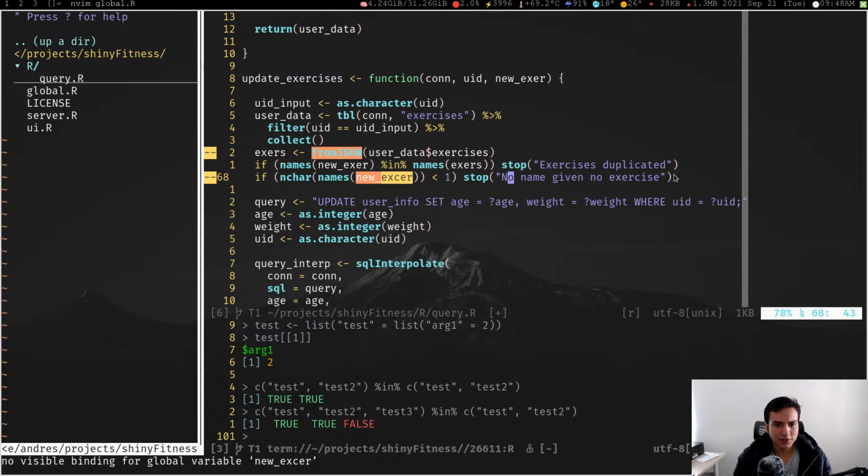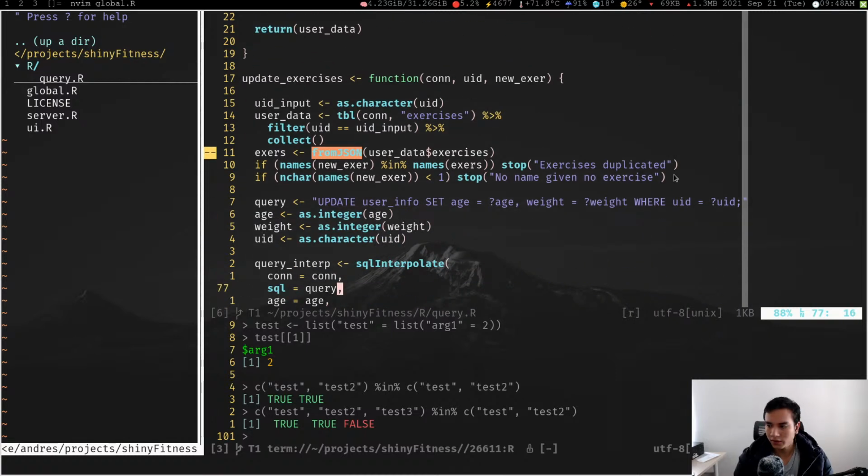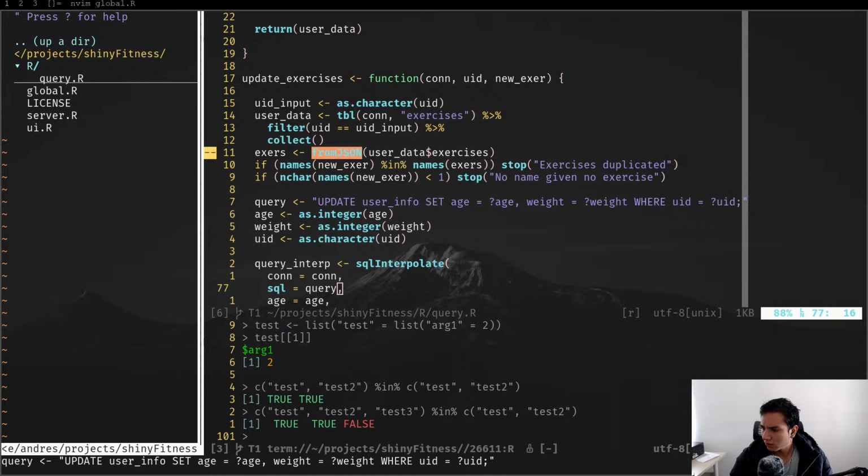So here I'm checking if x is a full variable. No. Oh wait, I put this again. I'm dumb. Yep, so here I'm just doing a little check for any potential errors before going ahead and, well, doing it again. Cool.